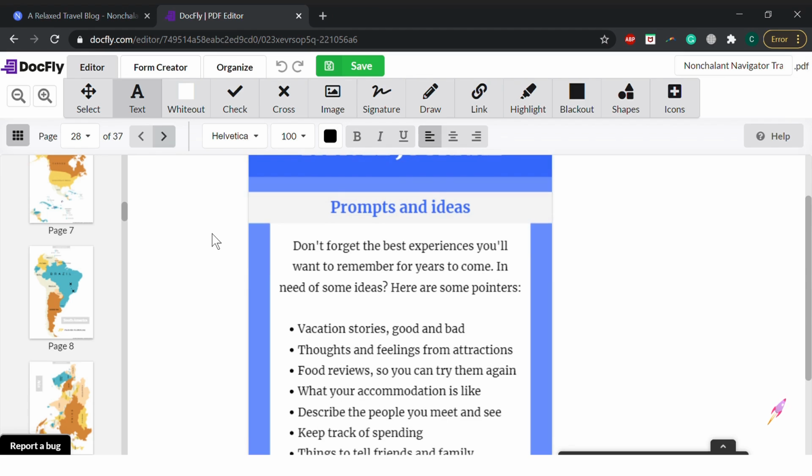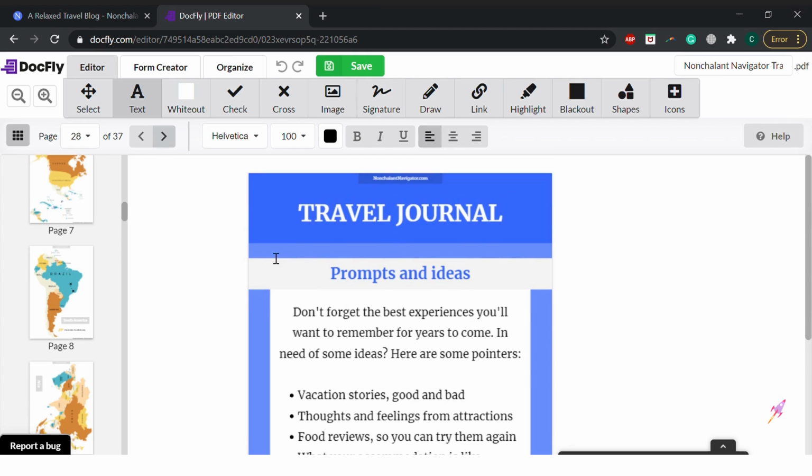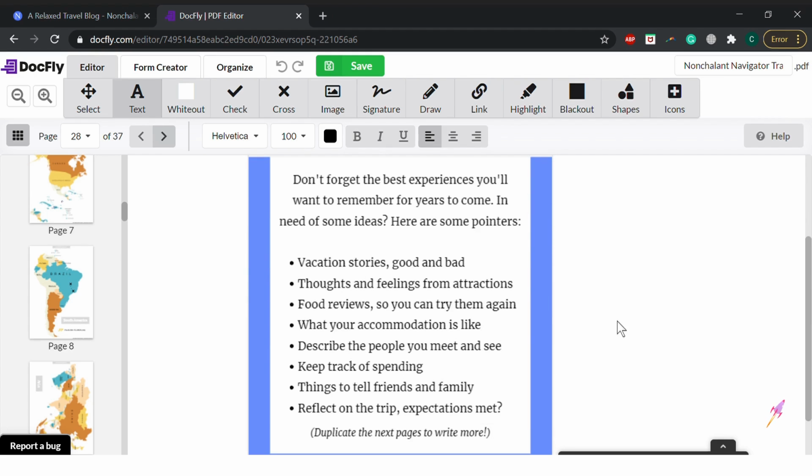Now for the main source material of the travel journal, the actual journaling phase. As I have included with all the previous sections, there are some prompts and ideas for you to use here. You don't have to use them. If you're ever stuck or have some writer's block, or if you're new to travel journaling, then I'd recommend you just have a quick look through this list so you have an idea of what kind of things to write. Everyone's travel journal is different. This is about you. It's your unique memory of your travels and your unique reminder, so you can tell the stories to your friends or your children or your grandkids or whatever it may be.